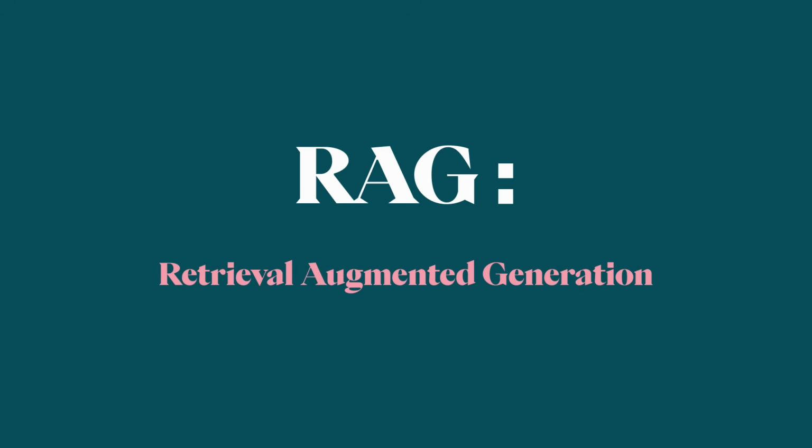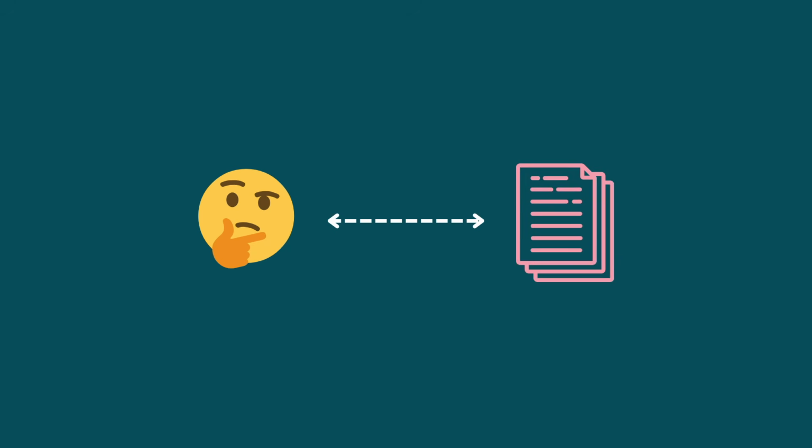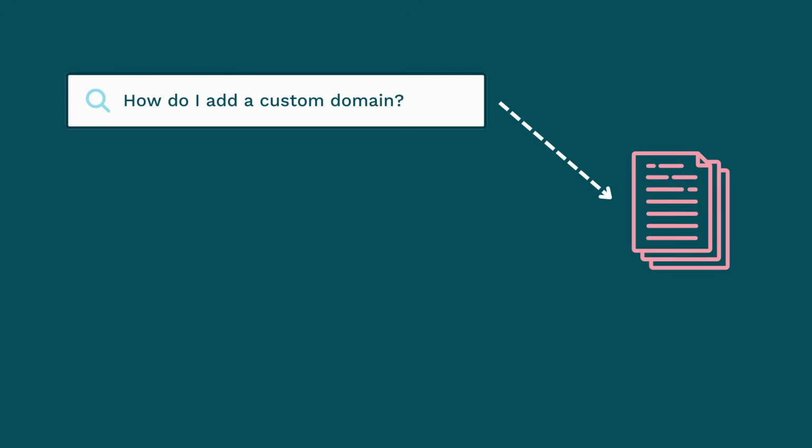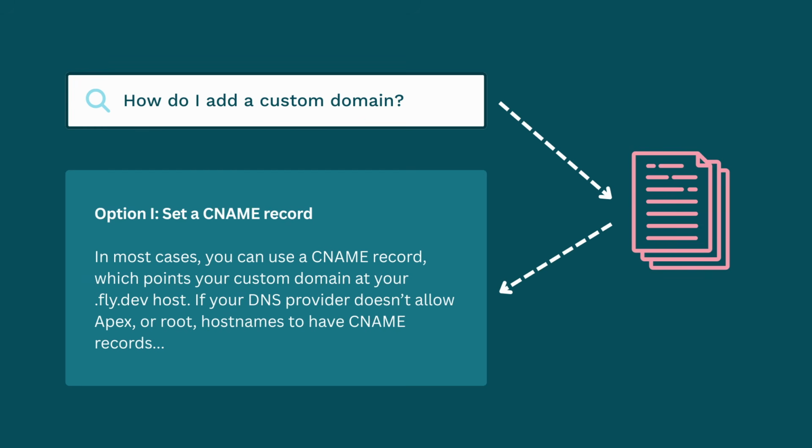Very briefly, I'm going to keep this short. Let's start with RAG, which is Retrieval Augmented Generation. Let's say that you have a bunch of documentation that would help users whenever they have a support question. Using RAG, you could set up a flow where when the user types in their question, it fetches any relevant data from your documentation and augments the user's prompt with that.